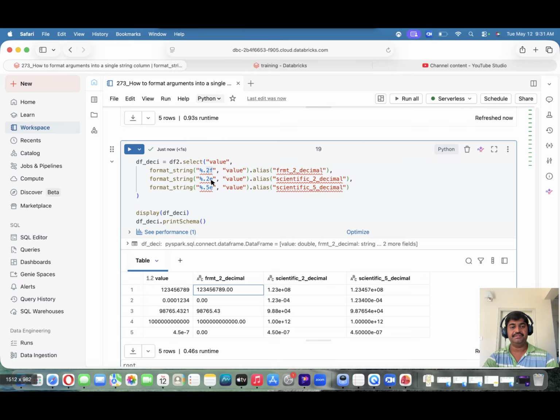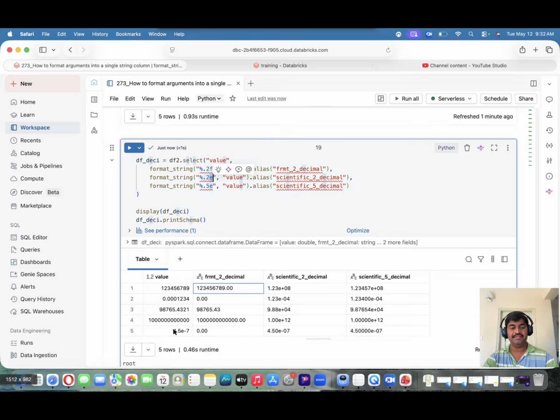But here, instead of F, we are mentioning E. So that means two floating and here five floating, with the E value, so a scientific number. So that is getting added. And here we already have a scientific number, so this 4.5, one decimal is there, but here it will get two decimals, and here it will get five decimals. After five, four zeros will get added. And accordingly, this E will update. See, a scientific number.